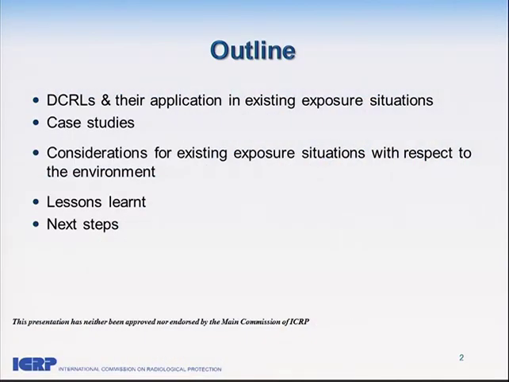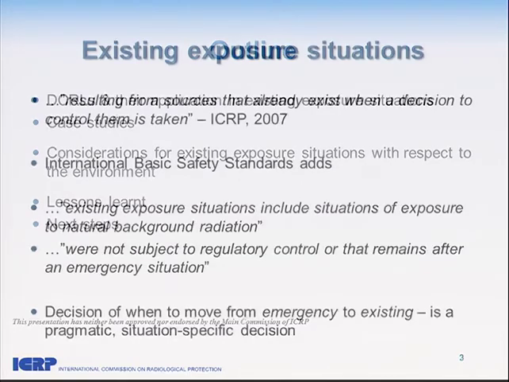One of the things I'd also like to do is take the opportunity to look at how the derived consideration reference levels that Carl Magnus mentioned earlier this morning apply, and then look specifically at how they could apply in the context of existing sites. I'm going to go through some case studies, but I'm only going to very briefly touch on those. I want to just pull out the lessons from those, and then I want to think about how we can actually put this into some guidance that we might be able to produce in the near future.